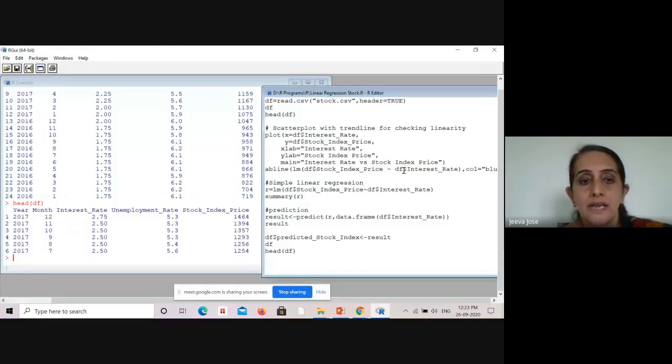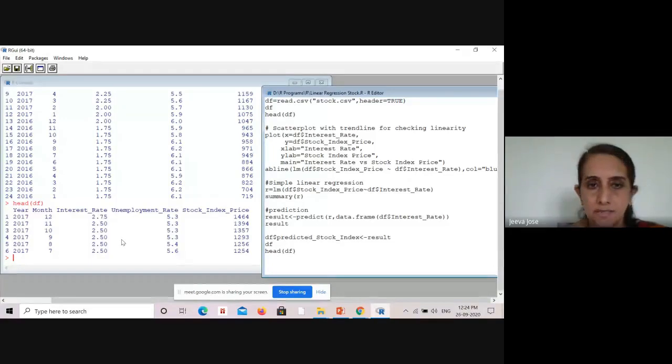Interest rate is my predictor variable and my response variable is stock index price. Once a linear regression model is developed, you should be able to predict this stock index price for a set of interest rate. So that is my idea.